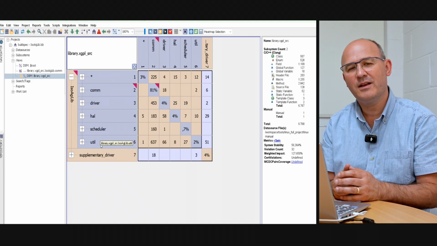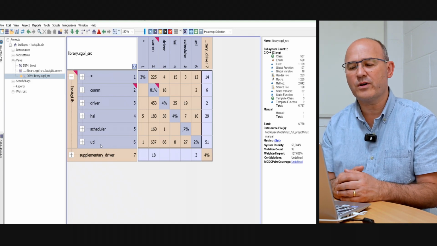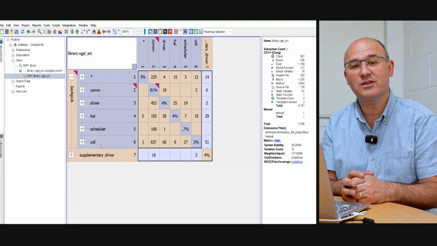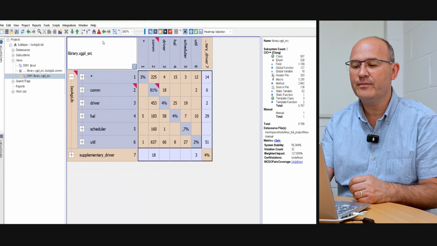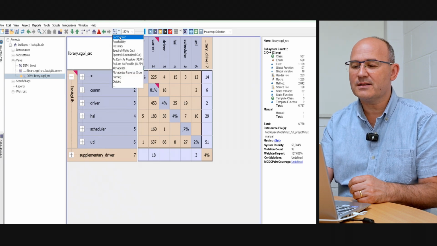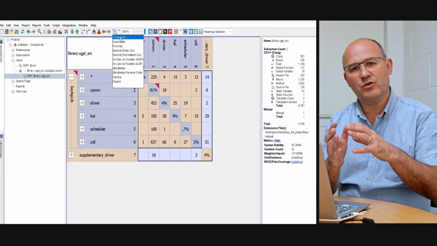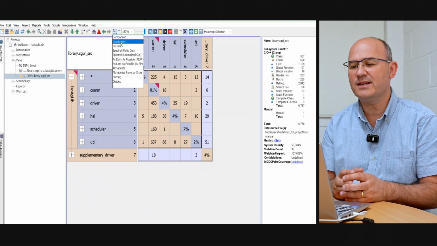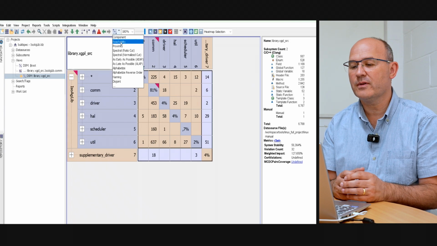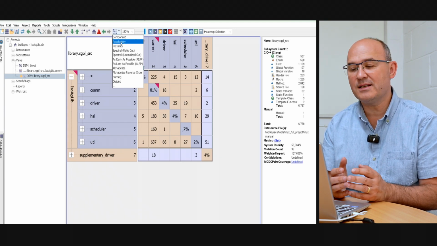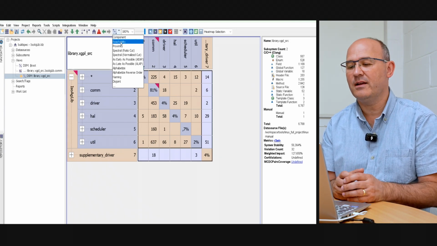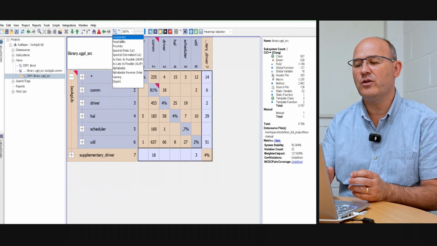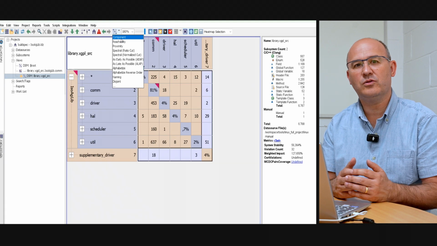However, in software systems, that's not the most natural way of organizing the system. We want to organize by usage. We want to group by usage. And that's what these partitioning algorithms are designed to do. So for example, if I select component partitioning, that will group by component usage. There are other algorithms such as provider proximity, reachability, spectral, as early as possible, as late as possible, alphabetical, as we've seen, naming, and disjoint. For most software systems that we consider, component partitioning is the one that we would normally choose.